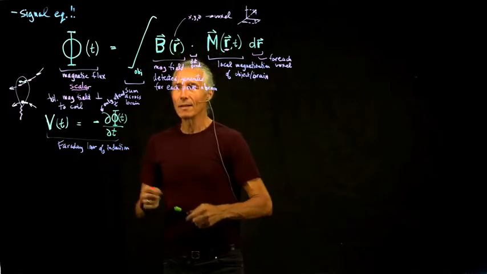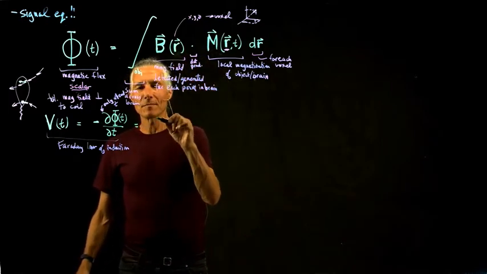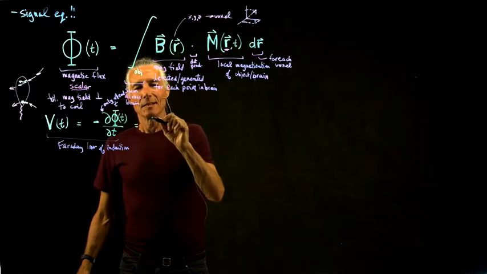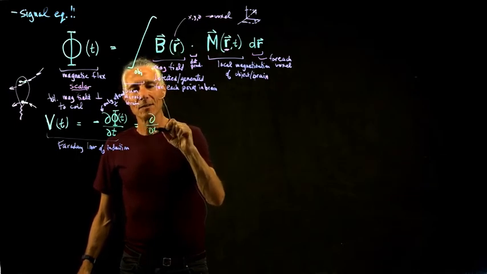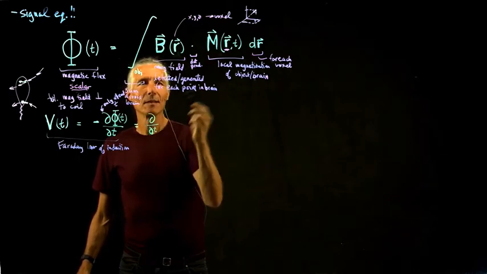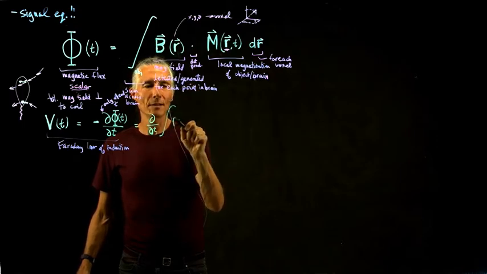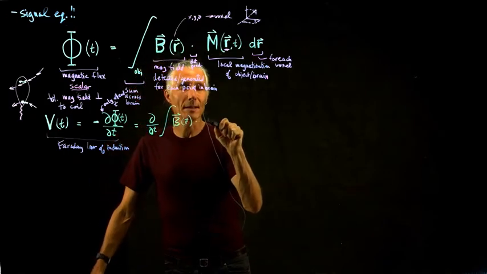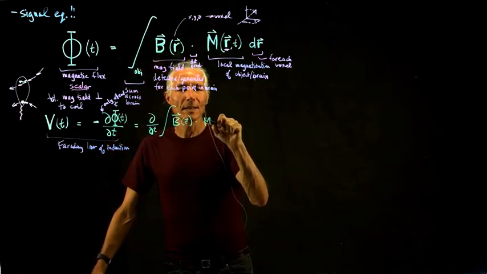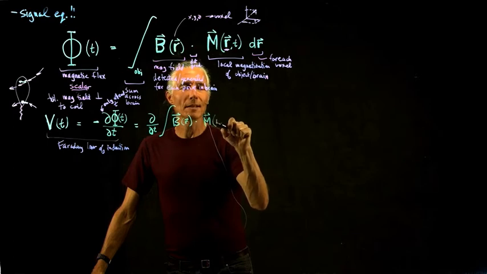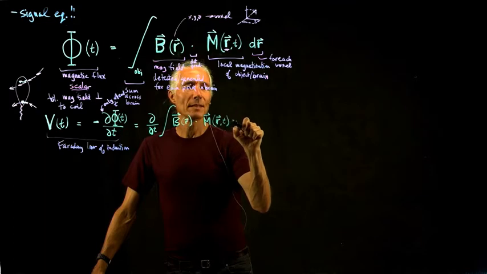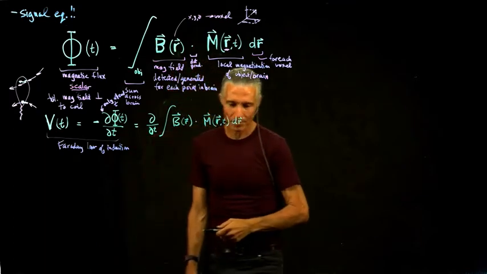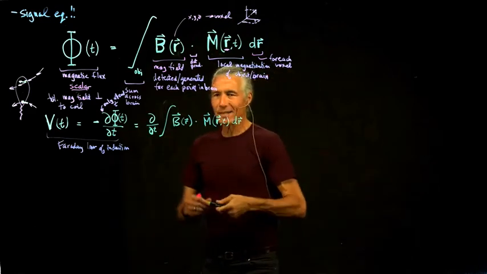And so that means we have to take the derivative of something. What we need is the partial derivative, just paying attention to changes in time of this thing. So here's that, I'll write it out again. Here's the dot product between the magnetic field that the local coil generates and whatever the current magnetic field is at each point in the brain. Okay, so now we've got to take the derivative of this.